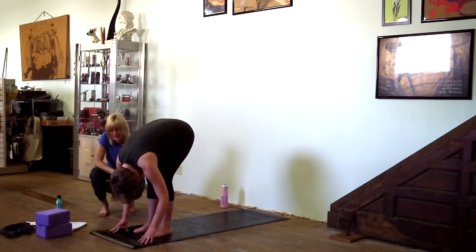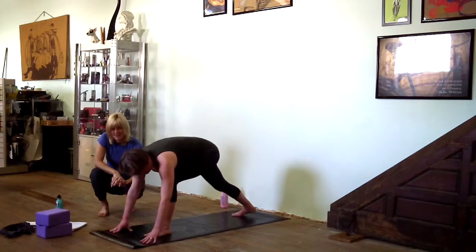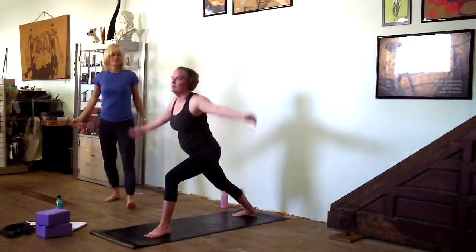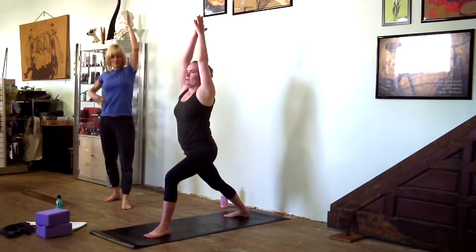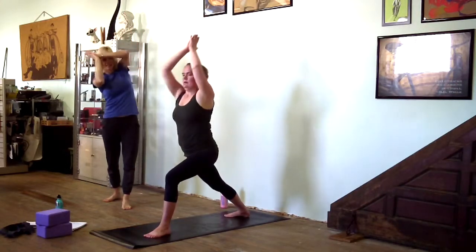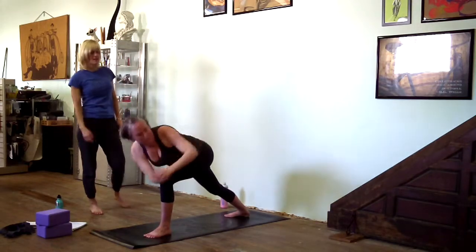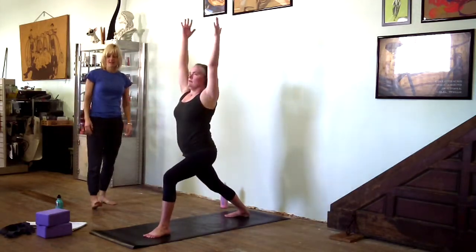Okay, and now let's step it back with your right leg. Warrior 1.5 stance, okay? You're going to raise it up on the inhale, palms together, drawing the right bottom rib forward. Exhale into the twist. So we're trying to reach the elbow across the other thigh. Awesome. Inhale to come up. Exhale to twist.